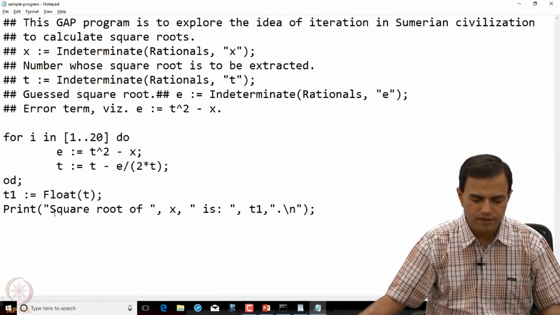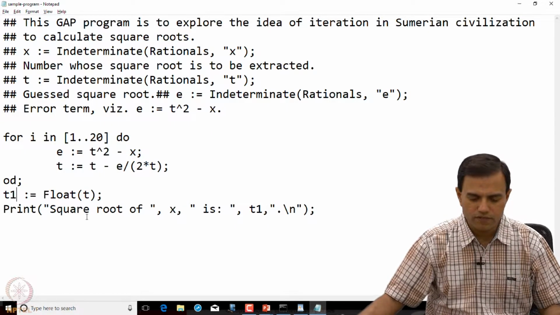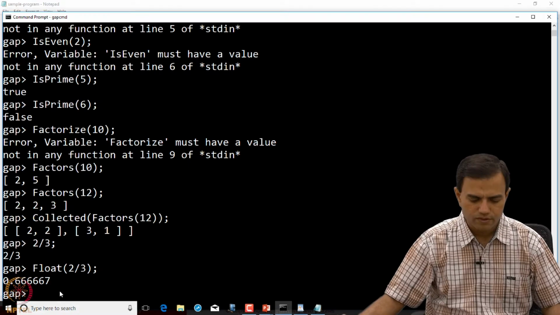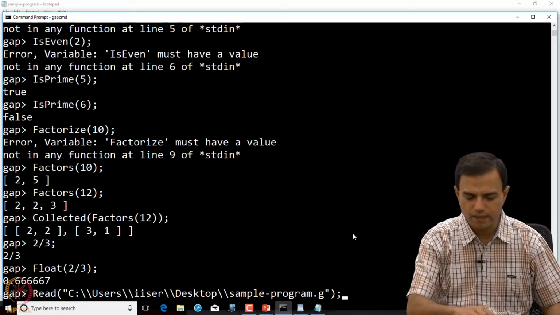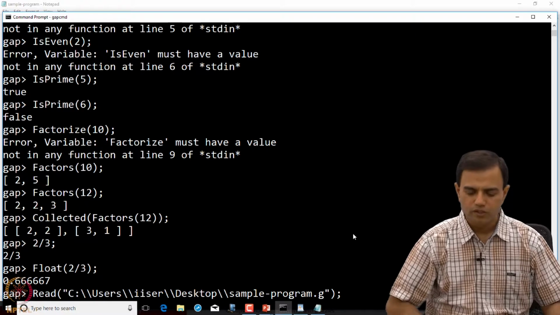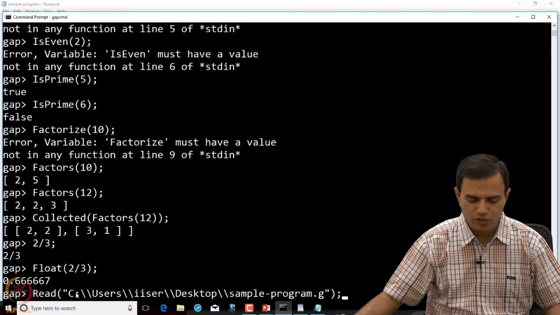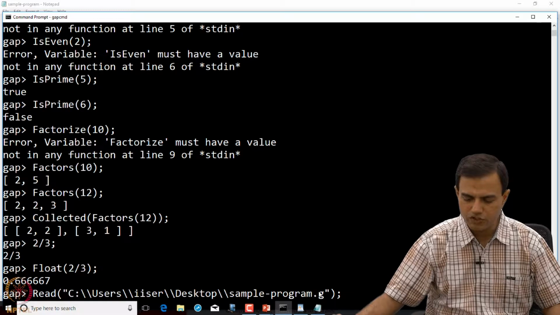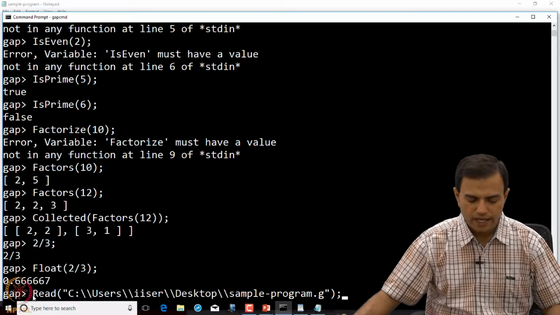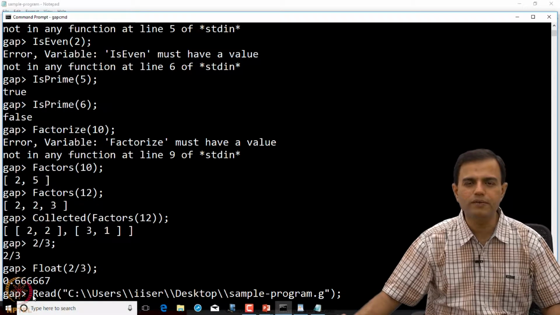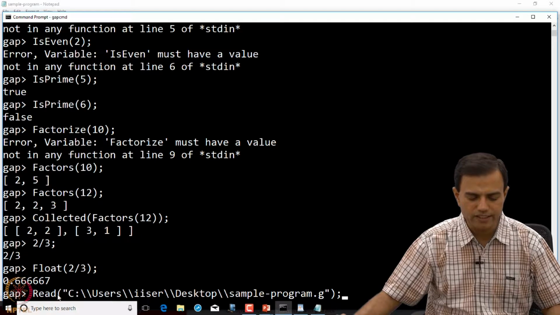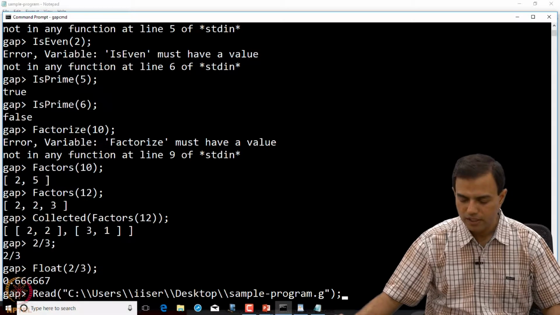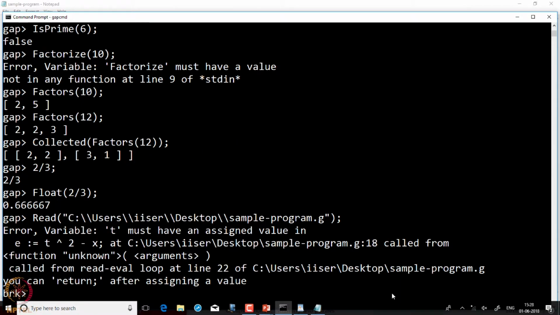It's a sample program. So let's see what the output of this is, and I am iterating it 20 times. So I am just giving the path of the sample program. This is the way you write your program, and the file that I had shown you was here, sample program.g, and this is the path of the file, and now I am going to execute it. So one way to execute is to read it like this. Read within quotes, you put the file name, the whole path, and see what it does. So I am going to enter.